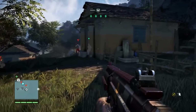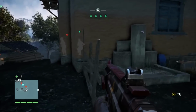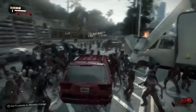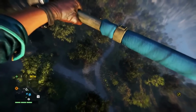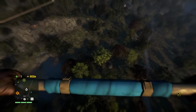And yet, conversely, I cannot tell you a single memorable place in the huge Far Cry 4, a game I played only months ago. See, these days games are all about being massive, square footage is king, but when you focus on just being huge, you forget what makes a game world truly special, that sense of character and personality that one can only truly appreciate through a sense of intimacy.